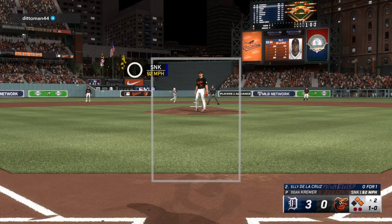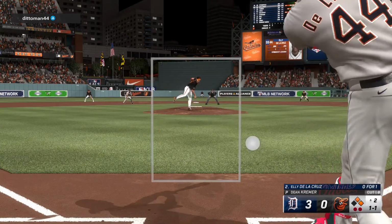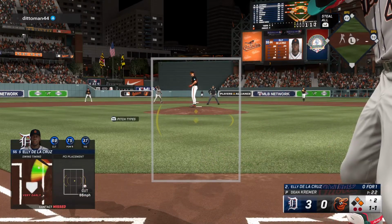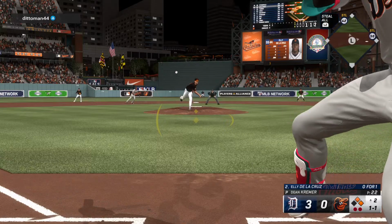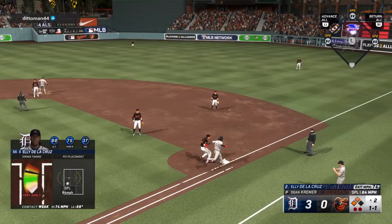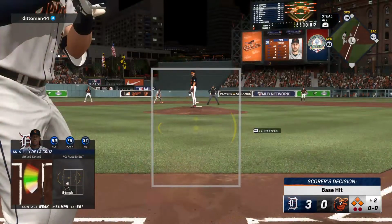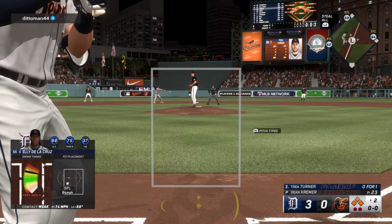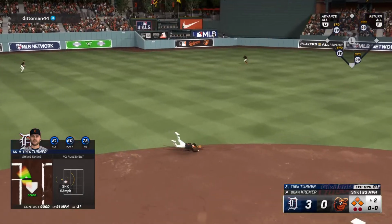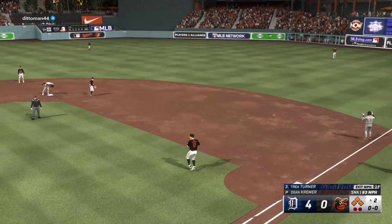De La Cruz, the next to hit, takes ball 1. Swings through that one out in front that time. 1 ball, 1 strike. This ball's chopped on the ground. Hoskins handles the chance to first, and he beats it. Everyone's safe. Just barely able to beat that one out. Man, he was giving it his all, getting down the line right there. Now the bases are loaded. Big opportunity for them to break this game open. Oh, great stop. Throws from the seat of his pants to first, and he beats it. Everyone's safe.